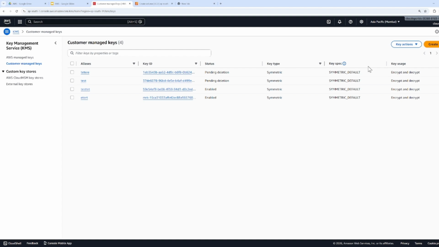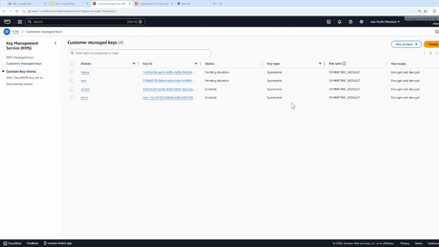It might be asked in any other way. They may ask you, we have encrypted the data which resides in one particular region. Now I want to decrypt the data in the other region. Since the KMS key you have created is in this region, how will you decrypt the data in another region if that KMS key is not available? The simple answer is you can also replicate the same KMS key across regions.